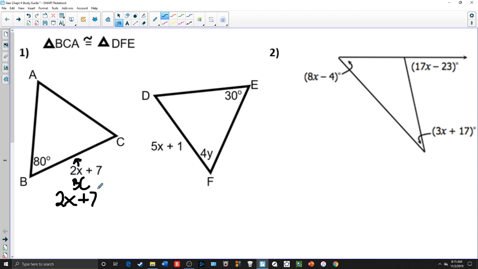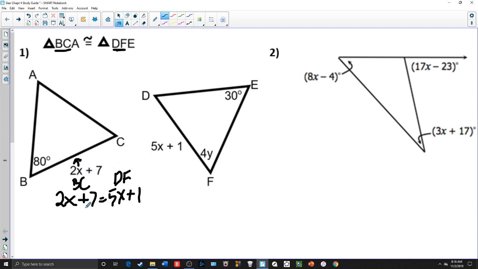So it's side BC. I want to find out in this triangle over here, what's the side that matches with BC? Well, if that's BC here, that's the first two letters of this triangle, congruent to the first two letters of this triangle, DF. Well, DF is right here, and that goes with 5x plus 1. So I write 5x plus 1. These would be the pieces that would overlap if you put this triangle on top of that triangle. They would overlap, match perfectly, and therefore their sides have to be congruent as well. So this is what we mean by saying use the labeling to help you make your equations.